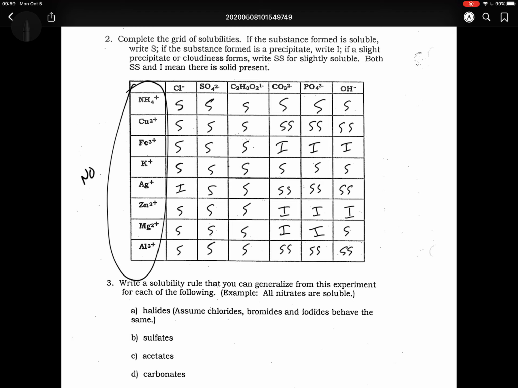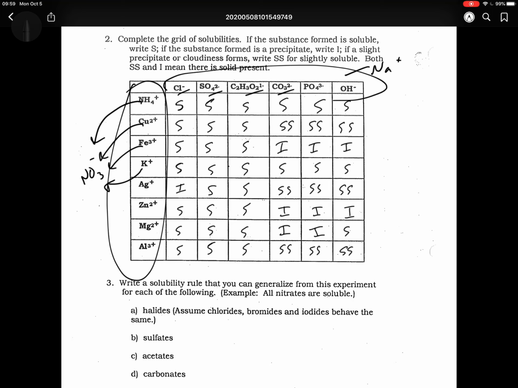In each of these, we have some cations that are all paired with NO3 minus, meaning that when we were to go and get bottles of each of these things, we would get ammonium nitrate and copper nitrate and iron nitrate and potassium nitrate. All of these are the positives that were paired with nitrates. On the top are all of these negatives. These were all paired with sodium, meaning that this was sodium chloride, sodium sulfate, sodium acetate, sodium carbonate.